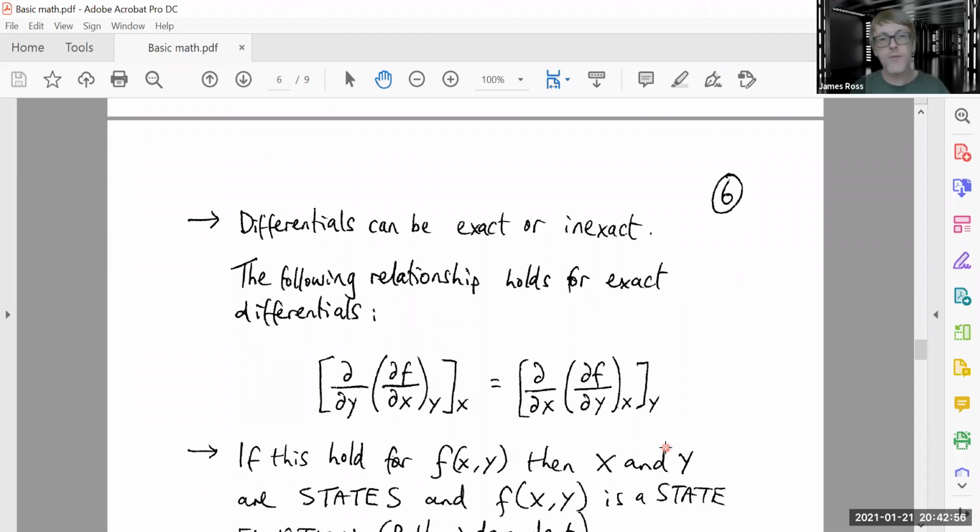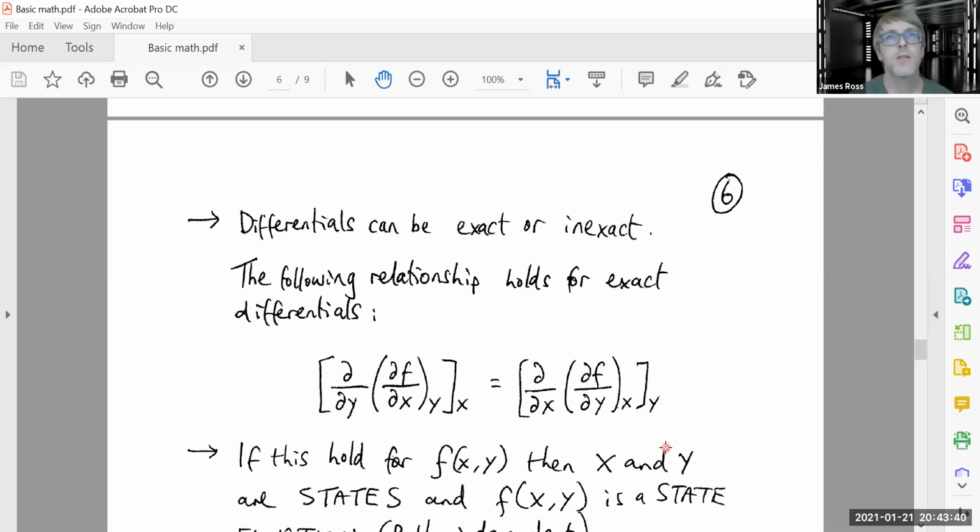Differentials, so we've seen derivatives. Differentials can be exact or inexact. This is important in chemistry because when you look at state functions, this is the mathematical way. This is mathematically why state functions are path-independent functions. So in an earlier Gen Chem class, if you've ever come across things like enthalpy, Gibbs free energy, entropy perhaps, or the ideal equation of state, those are where you look at state functions.